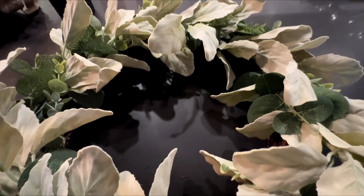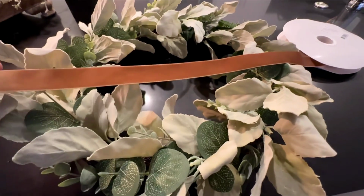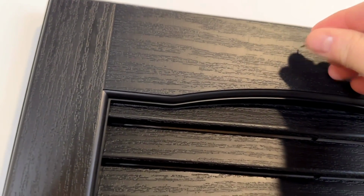So now I've decided to go in with these Walmart wreaths and soften the look. So now I'm gonna hang them on the shutters with this brown velvet ribbon. And now I'm just adding a simple tack.